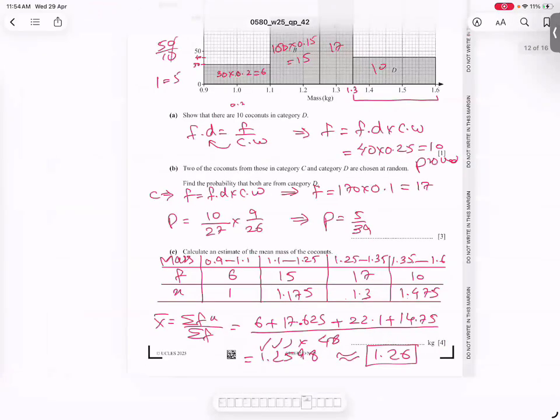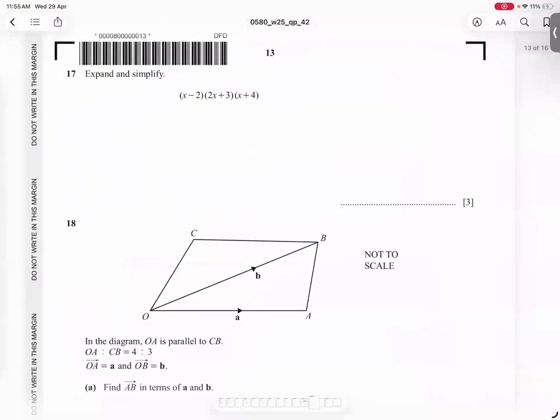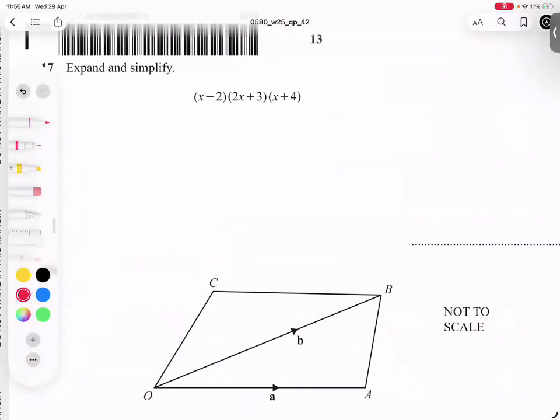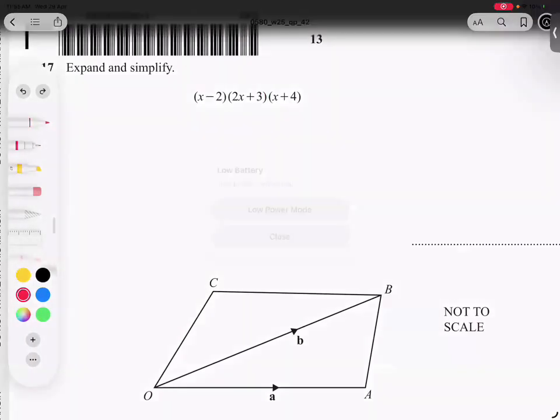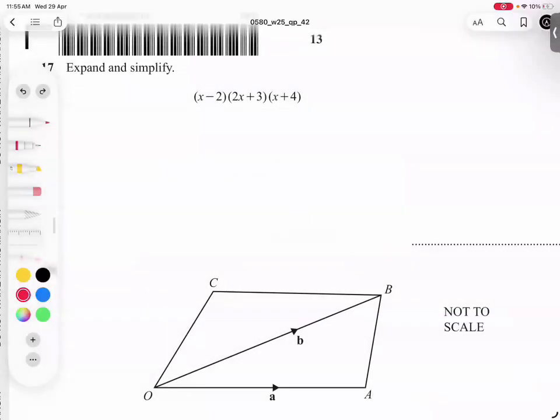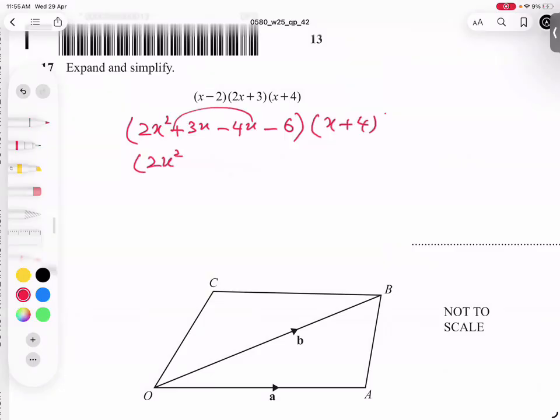Let's go for the next question. The next question is saying expand. Expanding, you multiply them, and after that, no problem. I'm doing the same thing, so be attentive, please. x times this, I'm getting 2x to power 2. x times this, I'm getting 3x. And this into this, negative 4x. And here, negative 6. This is the first part done. So simplify first, students. These two values are giving negative x and negative 6.